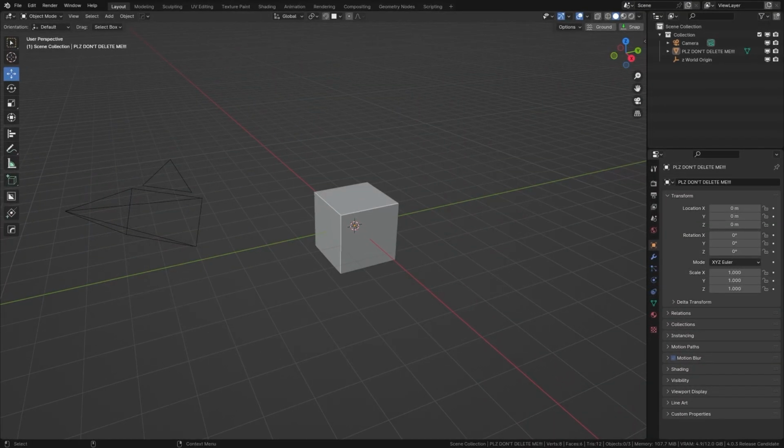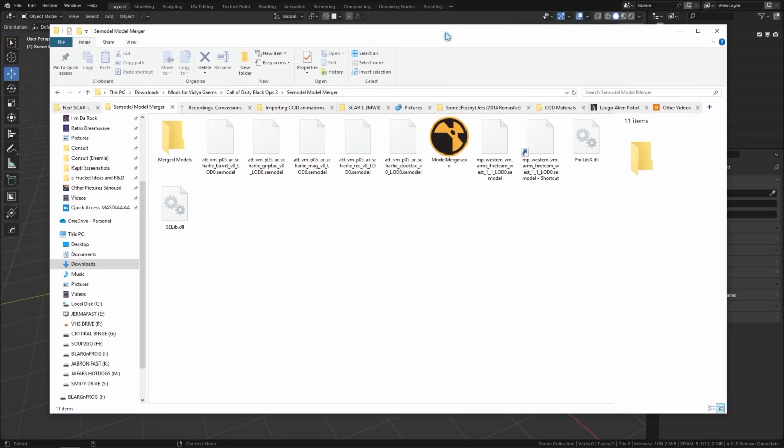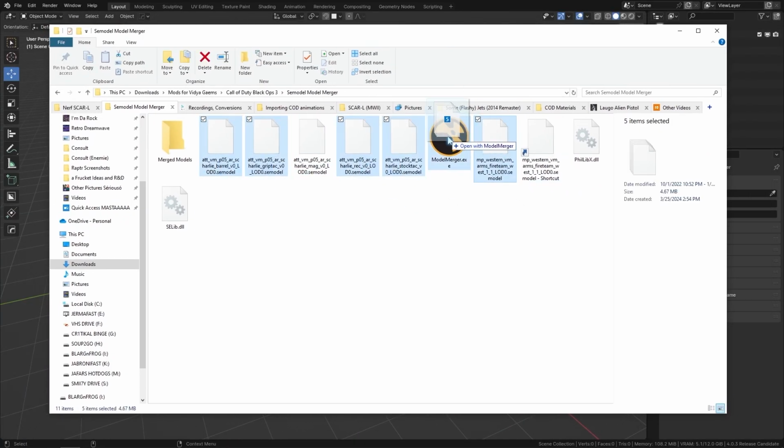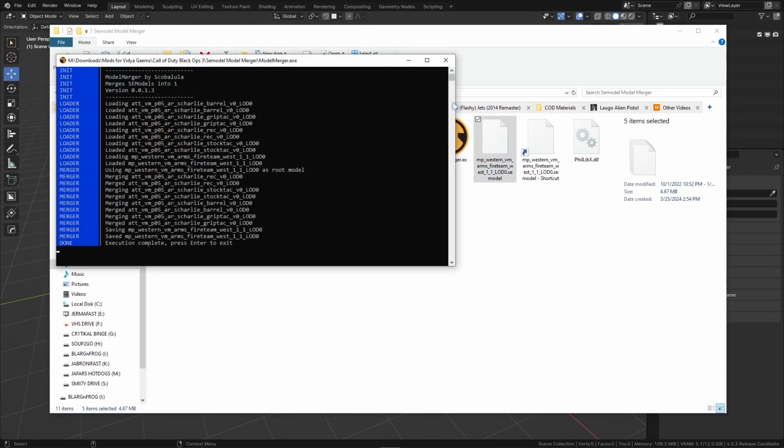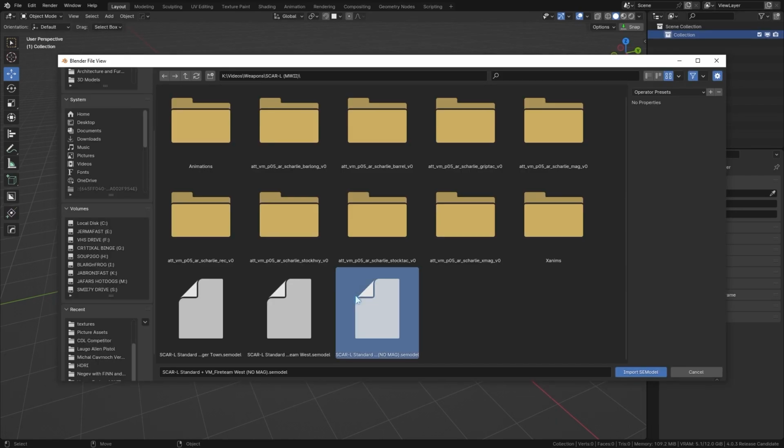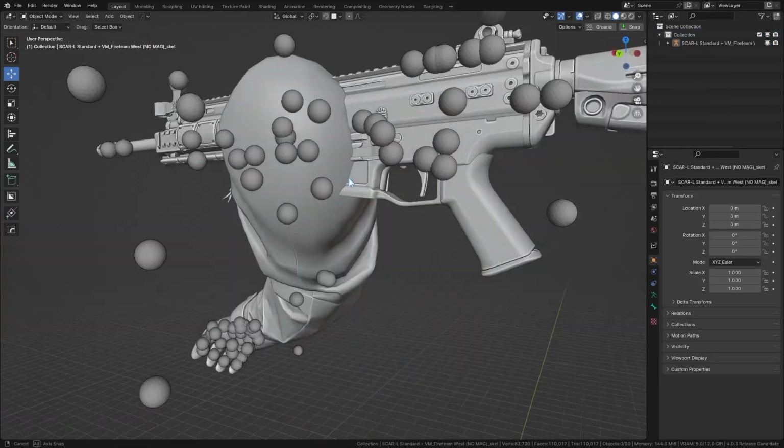Now, I was in cahoots with the people on the Discord server when working with these, and some have reported that when importing alongside the magazine attached when using the model merger, it would go haywire. So there is a case where that could happen, and to fix that, instead of merging everything including the magazine, you would just not choose to merge with the magazine. And then we got a separate merged C model, and I'm just going to make sure that this is the version with no magazine, and we can see in Blender, yep, there's no magazine.